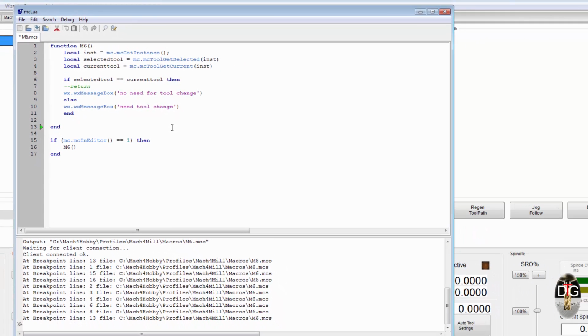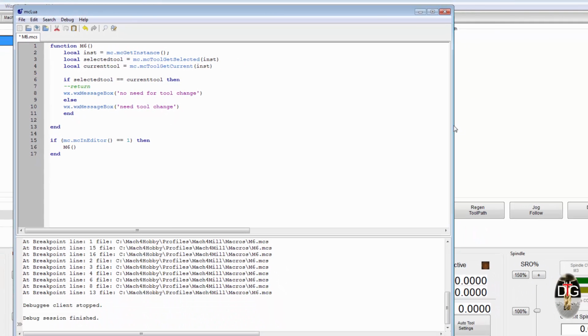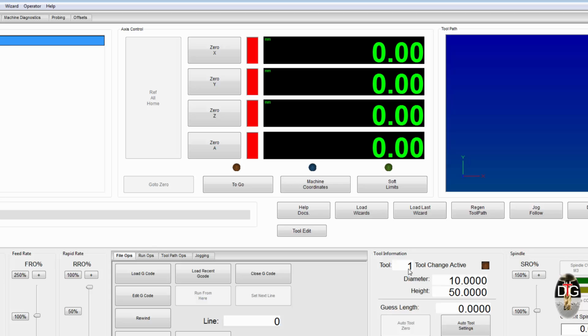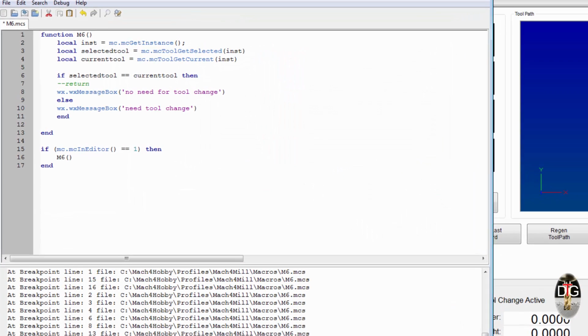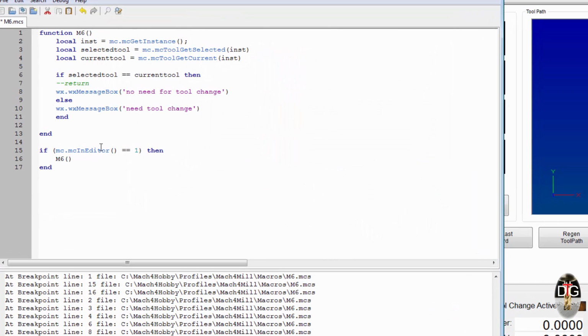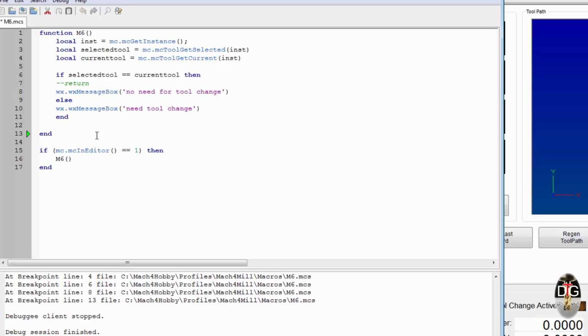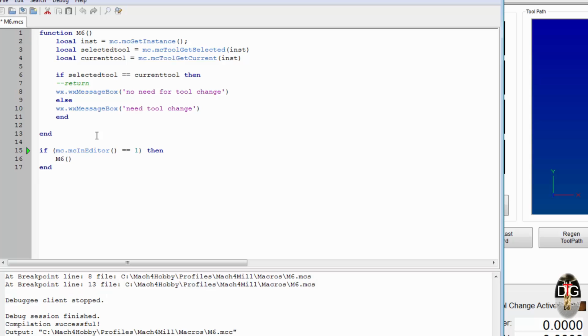You press your Shift and F5 to quit out of that, and on your Mach4 screen just change your tool number there to a number 2. We'll go back in here and we'll run it again. Press F5 and then your F11.